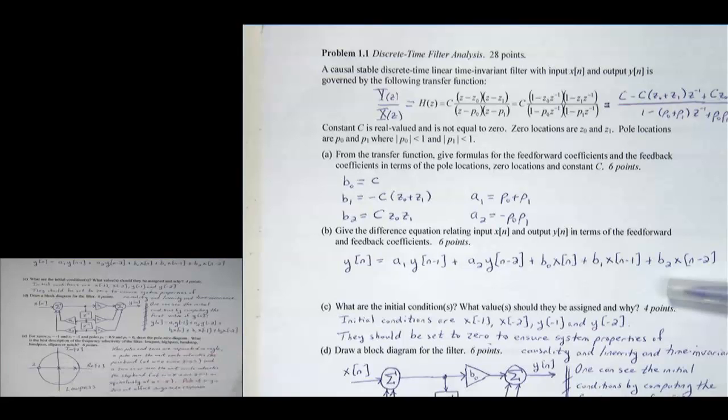A pole at 0.1 doesn't really affect magnitude response much. A pole in the origin doesn't affect magnitude response at all. It affects phase. It's a linear phase term. But it does not affect magnitude response at all. Anyway, so two zeros and 2 poles. There's a double zero at -1.